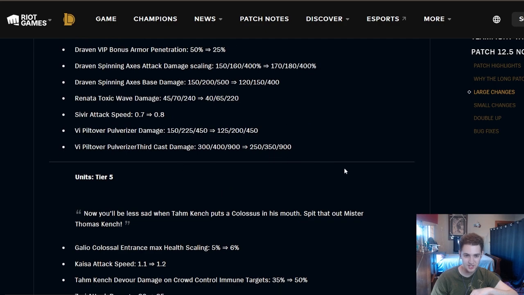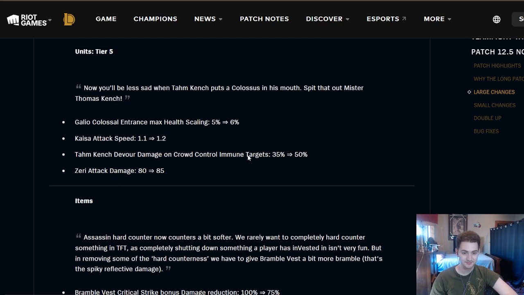And then the last 4 cost change is Vi nerfs. So the damage of her Pulverize is going down, and the third cast damage is also going down. I think it makes perfect sense. This unit's simply too good, especially when trying to push people into playing more bodyguards instead of bruisers, because bruisers are too OP. I think a Vi nerf makes a ton of sense.